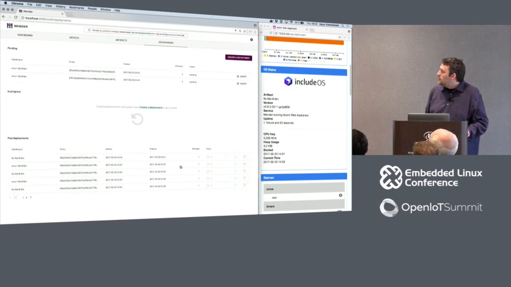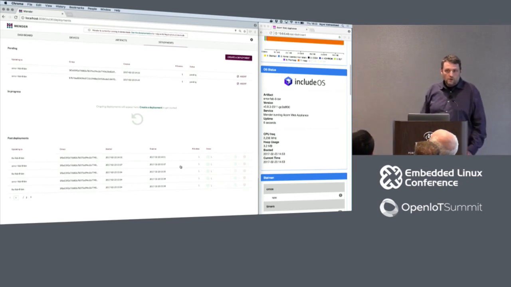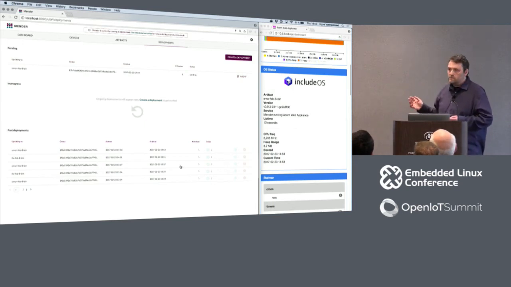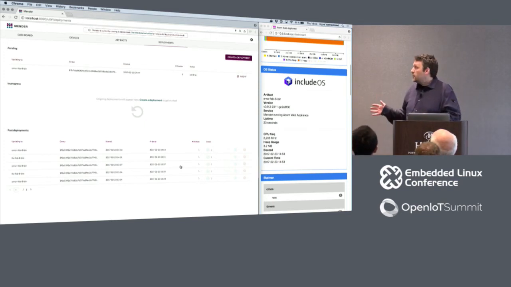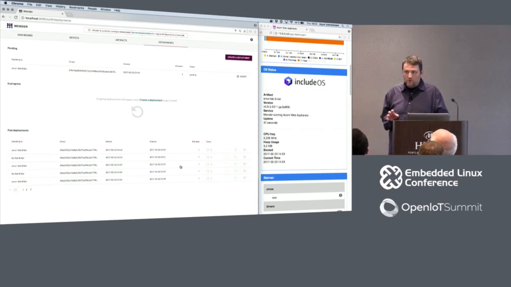And again, there's a bit of waiting, but already it's running the old version. The reason this happens relatively quickly is that the actual update is done in around 5 milliseconds. But again, it only happens when it gets a new update, and the polling interval is 10 seconds there. The entire upgrade takes place in RAM, and the image that is uploaded is a complete image, so you don't end up with one version of old libraries and one version of new libraries. Everything is changed at once. And the instance that is uploaded is the exact same instance as the one we tested and ran locally, so we can be pretty sure about everything working.